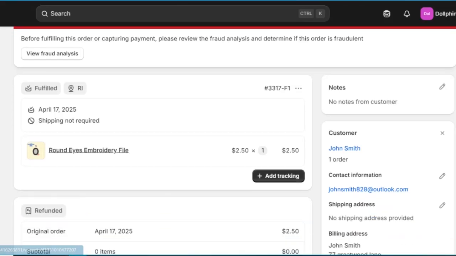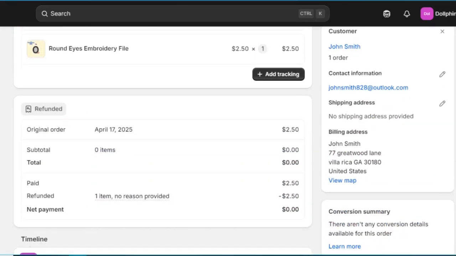So since it was the same product every single time that they were doing these high-risk fraudulent orders, I thought, I'll disable that particular product. It's not a super big seller anyway. So I disabled that product and they just targeted a different one, which was $2 instead of $1.75.